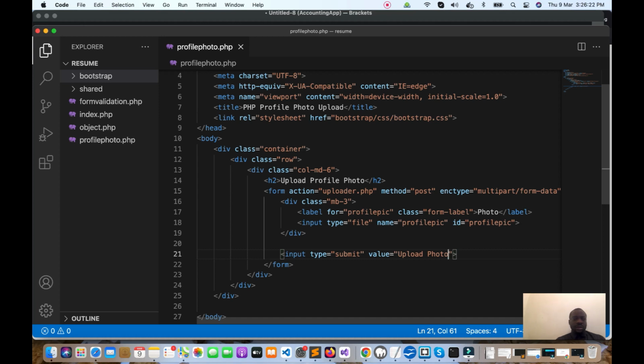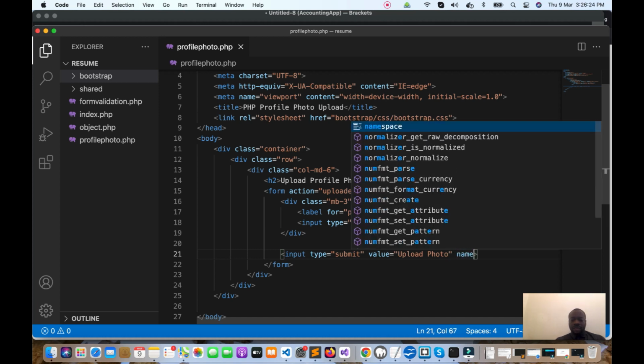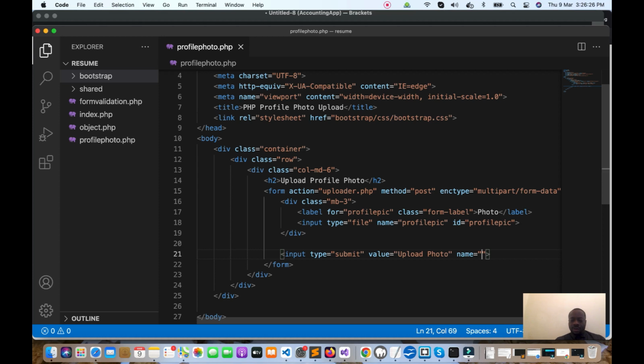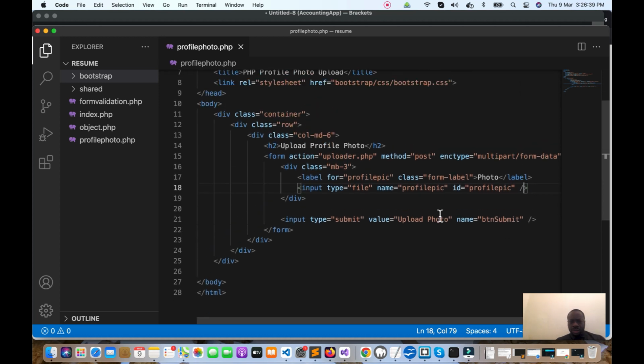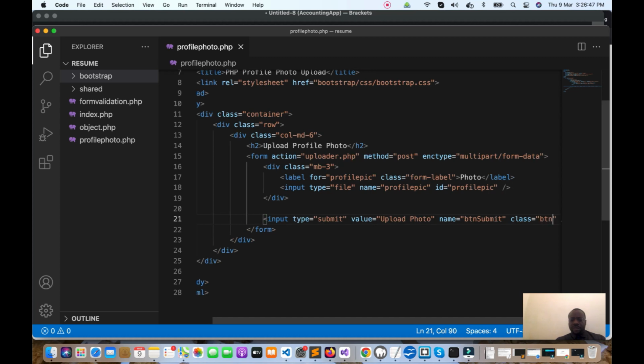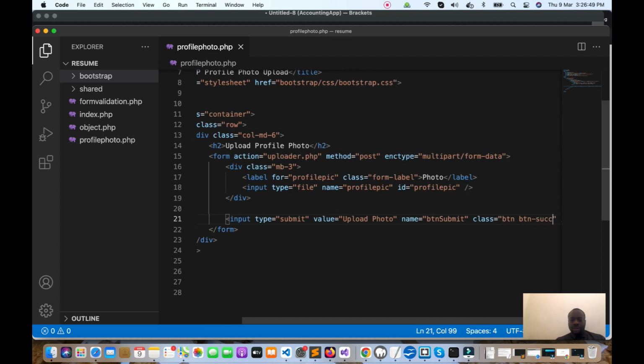We can give this a name. So I can just say btn submit. As you know that input is a self-closing element. So with this, we are done. You can give it a class to beautify the button as btn btn-success.